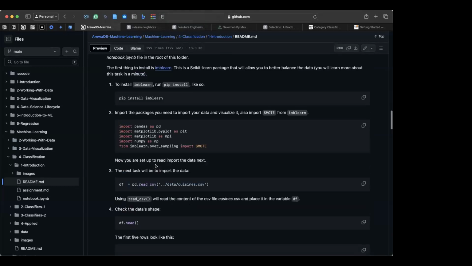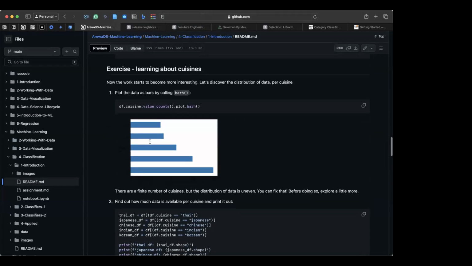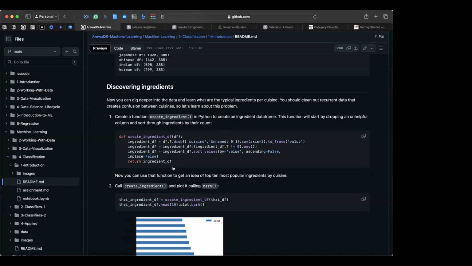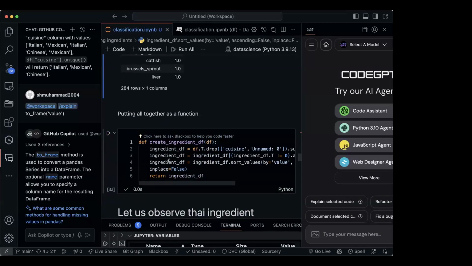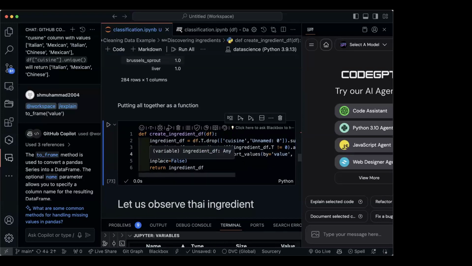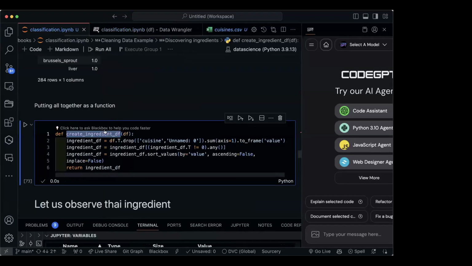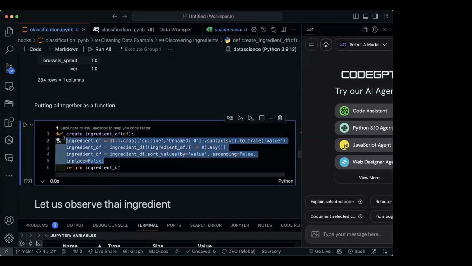You can see them here. But here they didn't create many functions, only one function that does everything. You can see this is a single function. So I took it just to divide it, to dissect it, to show you what this means. So they want to create a function to apply on the data set. What this means is that you can see them putting it all together. To create a function in Python, we put all your steps here.